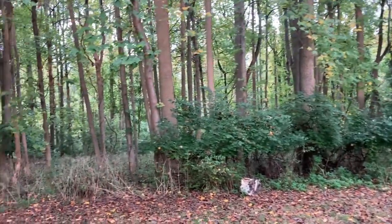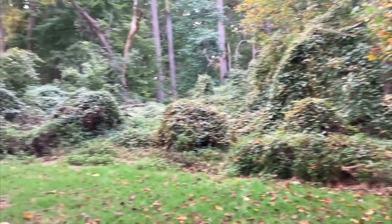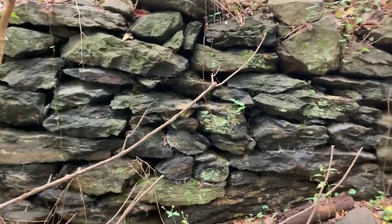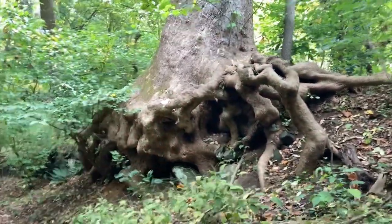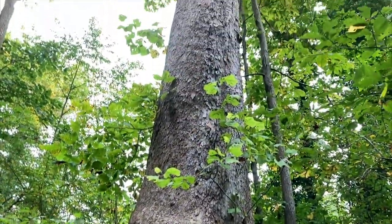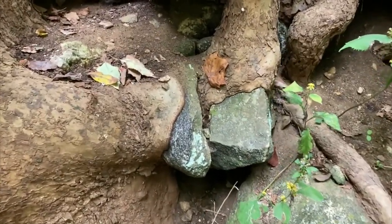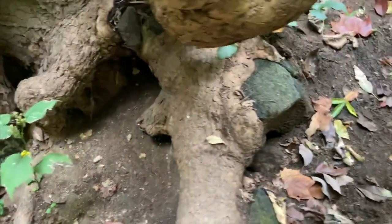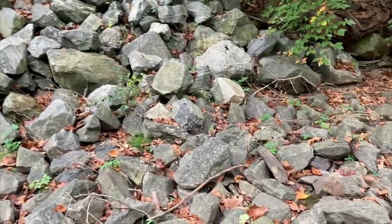They were the swarthy Germans that Ben Franklin was concerned about. Take a look at this old tree. One thing I noticed in American woods is many young trees, which indicate relatively new growth. But this tree right here is quite old. And I found another tree not too far that basically grew into the rock wall, and this tree is also quite old. So this had me wondering how old is the tree, how old is the wall for the roots to be growing around the stones. This lets you know that the wall was there long before the tree, and the tree looks at least 200, maybe 300 years old.